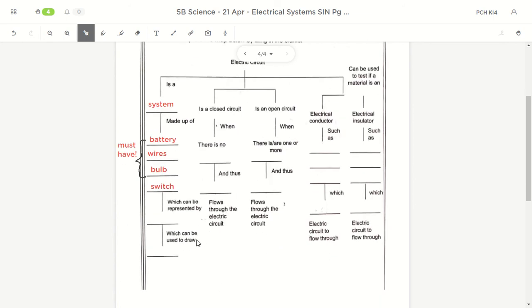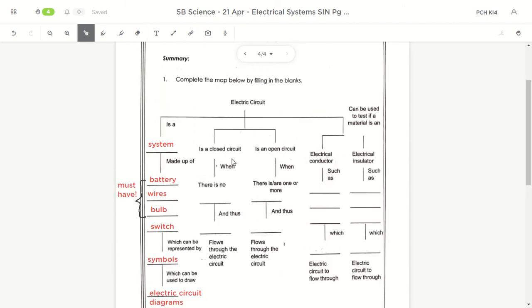All these parts can be represented by symbols, which we learned yesterday and today, and which can be used to draw an electric circuit diagram. So you are using symbols to draw electric circuit diagrams. Okay, go to the next part.